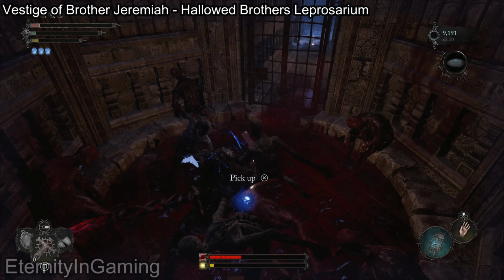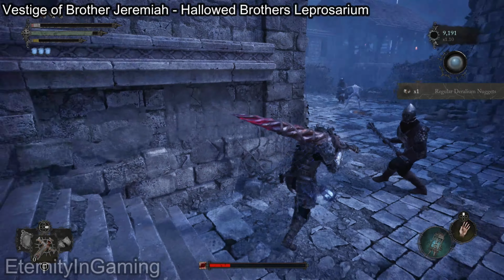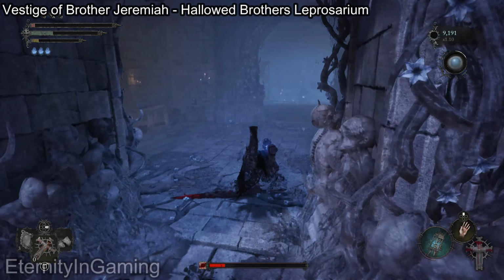But yeah, if you pick this up, this will be the fist weapon, and then you can unlock one more shortcut, and then let's just get back to the Vestige real quick. I know, I cheated that like 3 times right there.